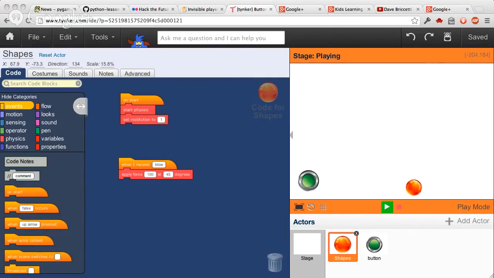Now I'm going to jump ahead a little bit here. So I've got a cannon that fires cannonballs. And it'll fire lots of them.